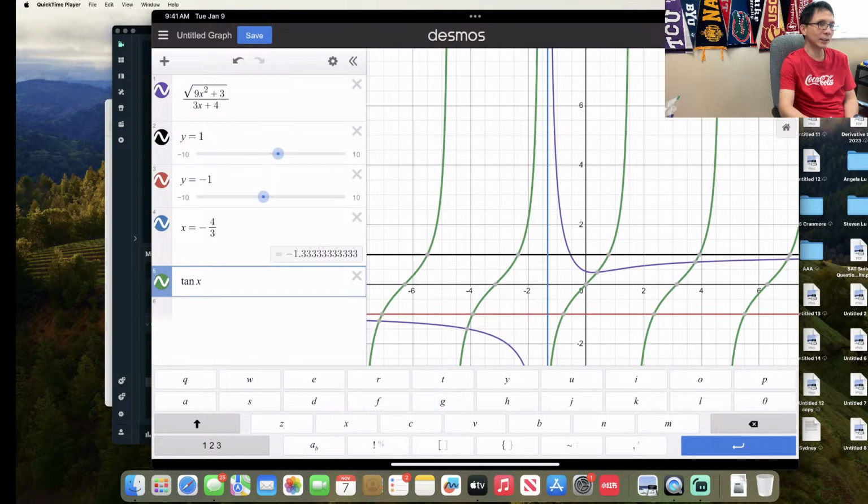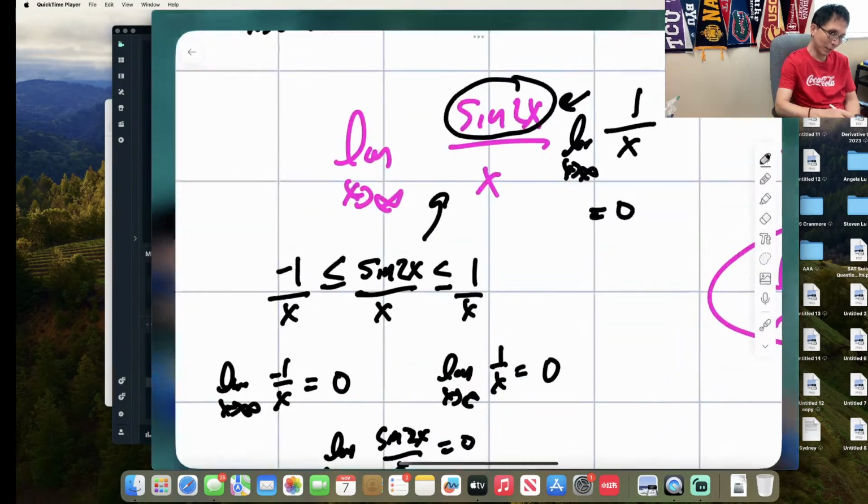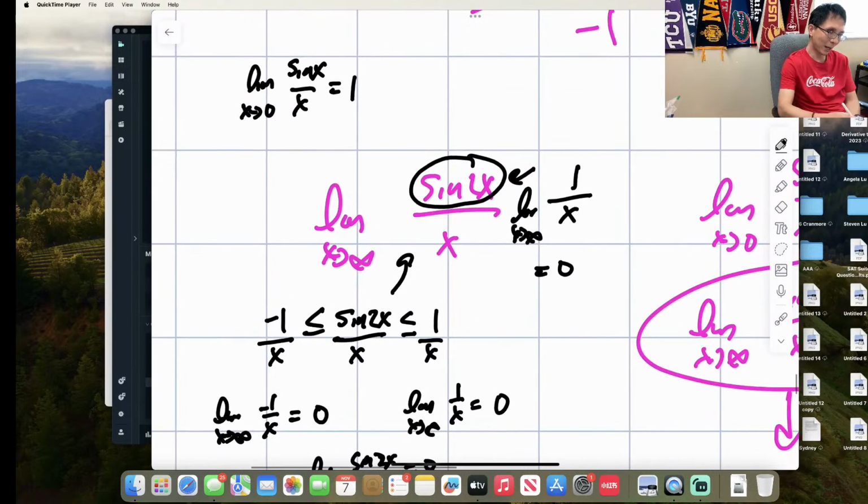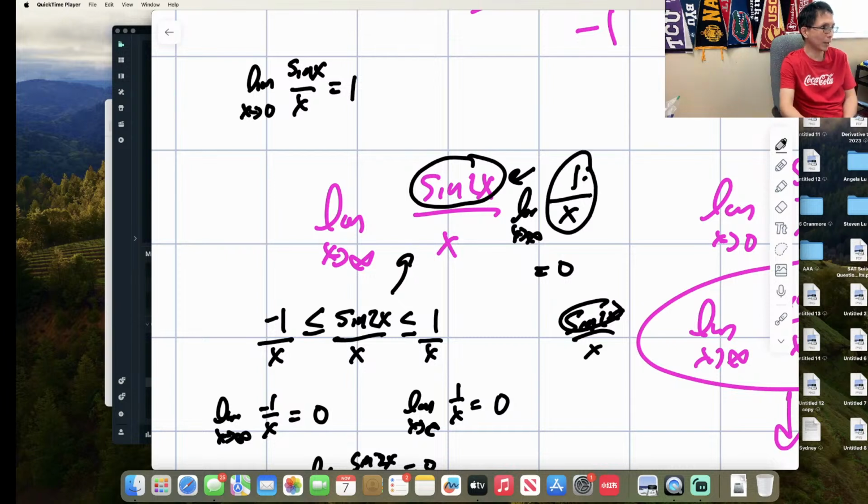Yeah, and technically, sometimes people are very visual. They can make sense out of things. But the funny thing is, if you keep on doing that, you're going to keep on getting cycles. You divide by x, then you find out it's sine of 2x over x again because the bottom becomes 1. So it still becomes the exact same thing. It's kind of repetitive, right? So you know that this is essentially 1 or less. It doesn't matter. Remember that number, as long as it's a constant between those values, it doesn't matter. That's just a constant. The bottom's going to go infinite anyway. So technically, you're still looking at 1 over x.